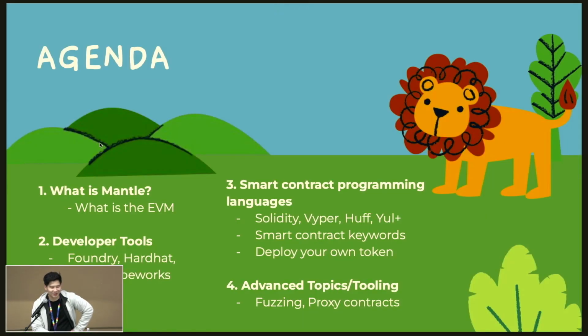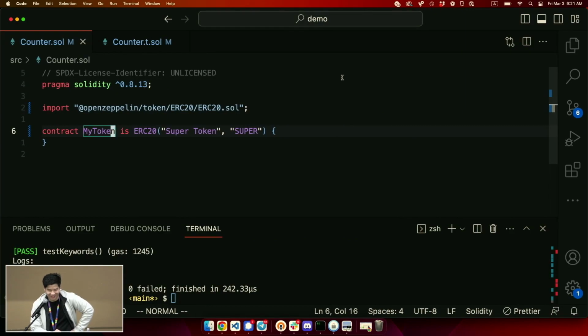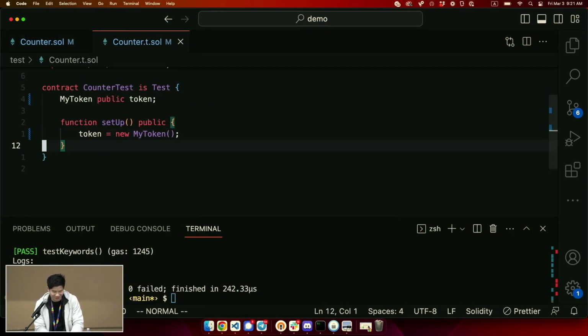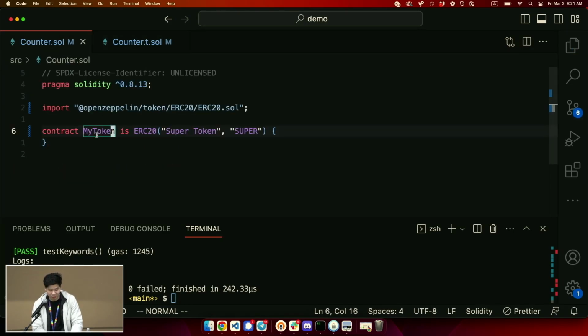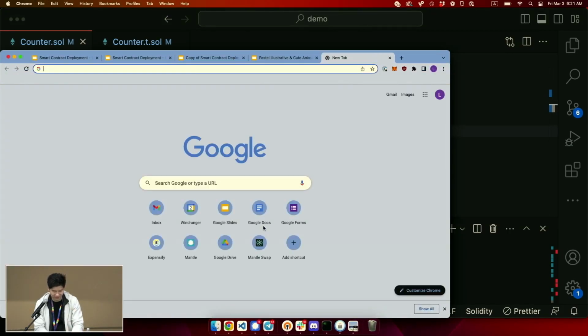But we're almost done. I think we got like 9 more minutes. But anyway, this is the token. You can make a new token, and you can test the functionality of the token. Test token, public. And again, this token fits the ERC20 specifications.